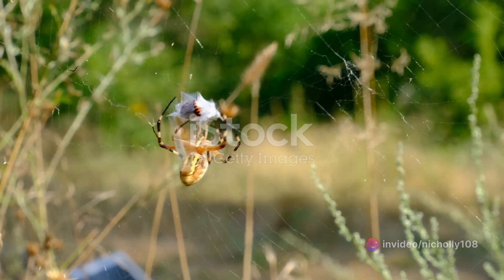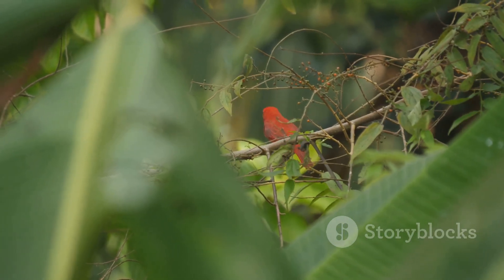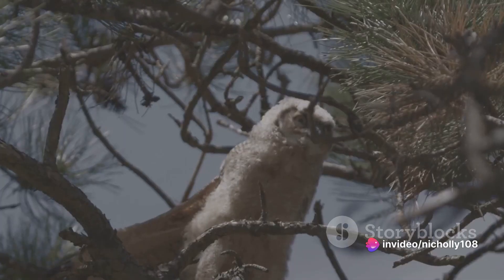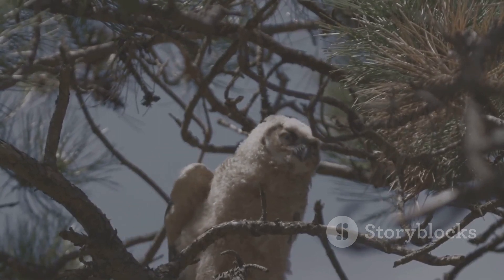This foraging provides them with a rich source of protein. When it comes to their lifespan, these birds have been known to live for up to 10 years in the wild, a testament to their adaptability and survival skills. This is quite remarkable considering the many challenges they face, including predators and habitat loss.